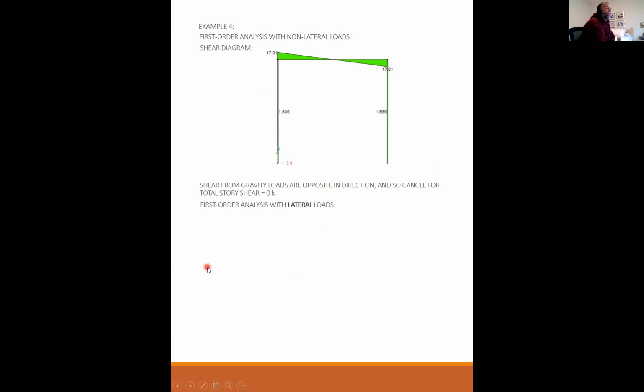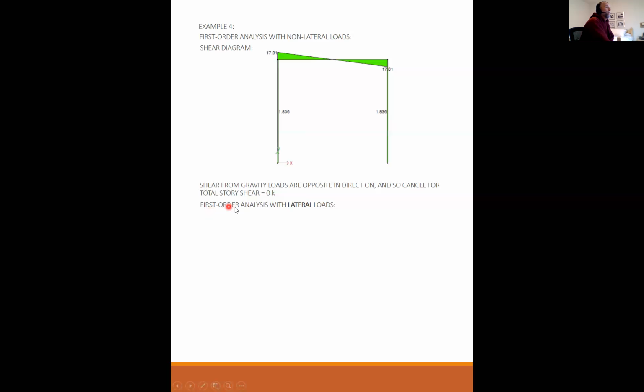Okay, now our first order analysis with lateral loads. And is everybody clear what this means? What is a first order analysis versus a second order analysis? Is that clear to everybody? Anybody brave enough to tell me it is unclear to you? It's very unclear to me. Oh, thank you. All right. Well, see, I don't know, you know. I'm not quite sure where you guys are on all this. So anyway, thank you.